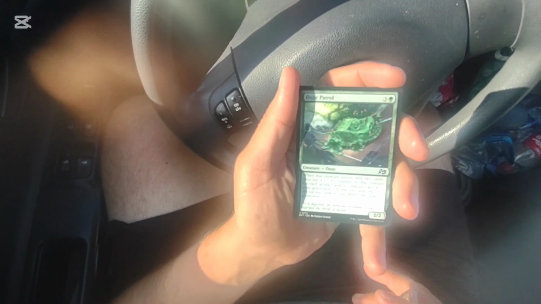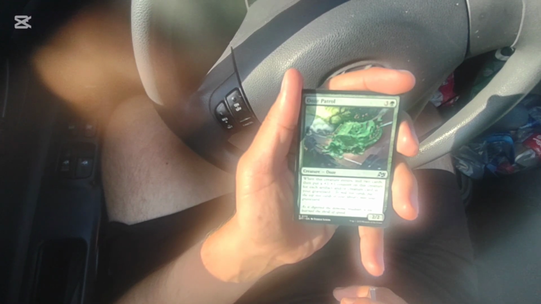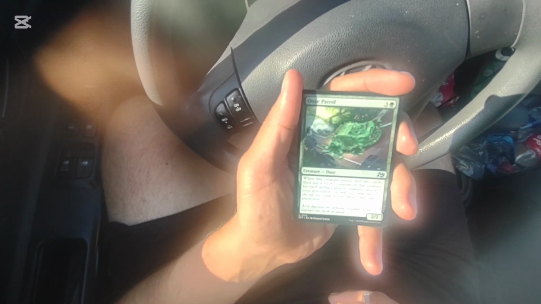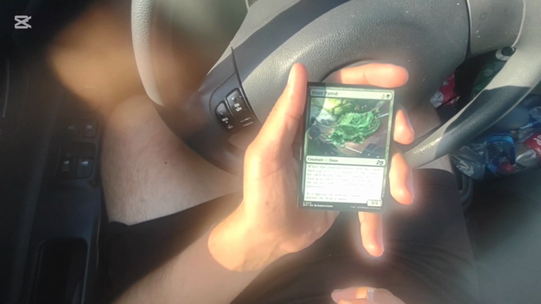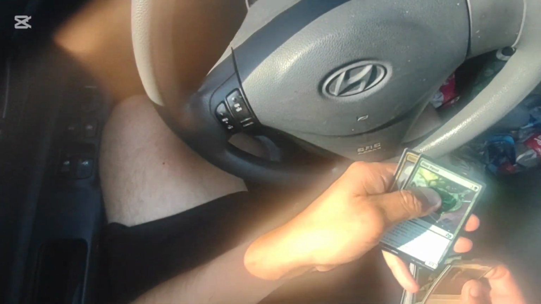Ooze Patrol. 3 and a green. When this creature enters, mill 2 cards and put a +1/+1 counter on this creature for each artifact and/or creature in your graveyard. Damn! He's gonna get big in the right deck.